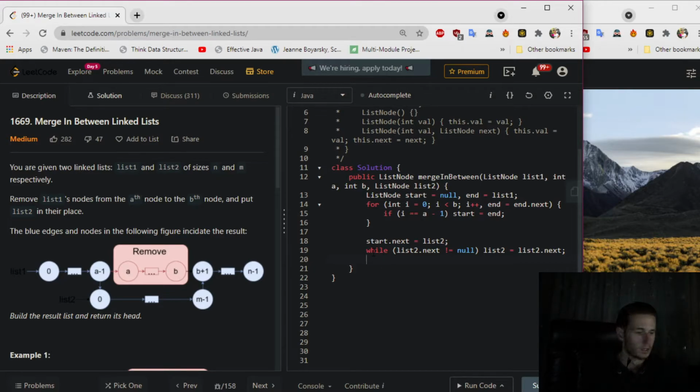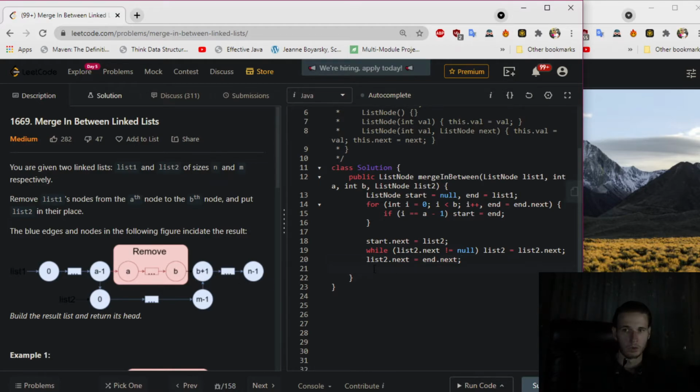So we say list 2 dot next is equal to end. As you remember, end is still at the position of the node located at b. In order to get to the next node, we say end dot next, and we move to the next position.